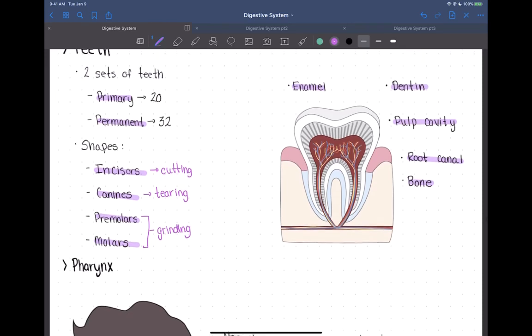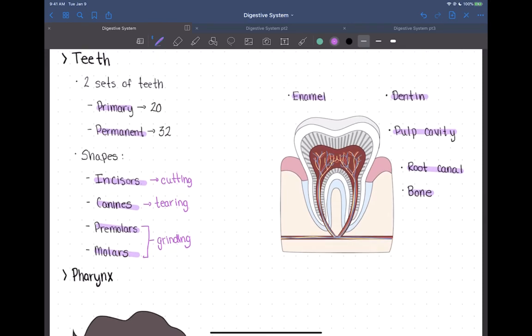All right, so when we look at the structure of a single tooth itself, the shape of this would be more of a premolar or molar shape of tooth. We have the part that is exposed above the gums here. This is called the crown of the tooth. And the part that is below the gums, all this down here, is called the root. So we have the crown and the root, and then we have the gingiva. Those gums are going to be located here.